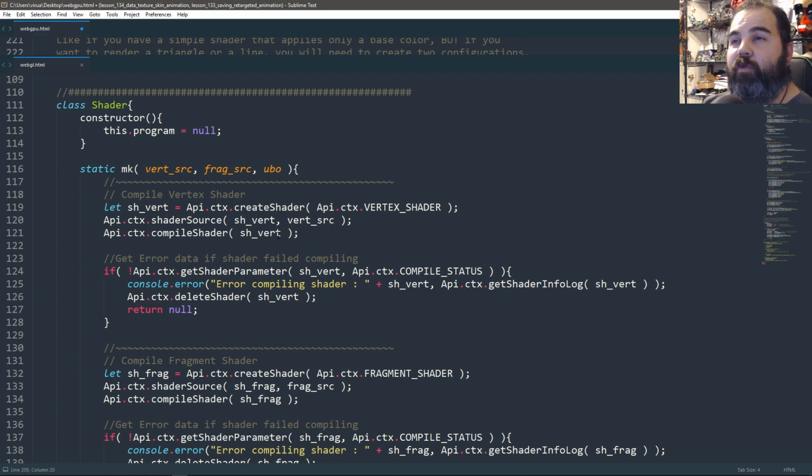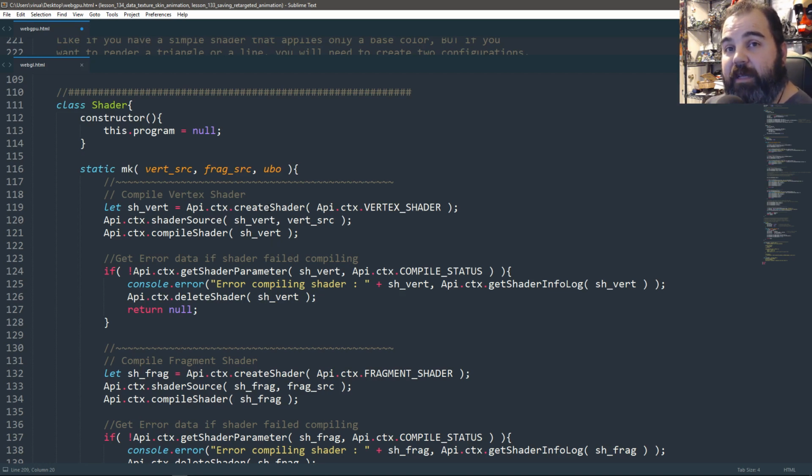WebGL overall might actually look more verbose, but the only reason this version looks more verbose is because WebGL has a lot of functions that allow us to do error checking. Lots of error checking. So if there's an error in the shader, I'll know before it's done being created, and so I can stop the application. I get an error message, I fix it, and then I can restart the page again.